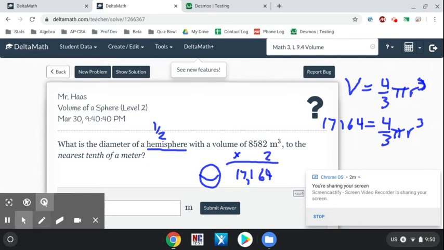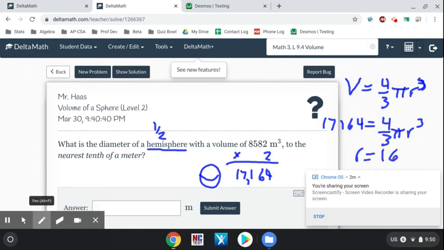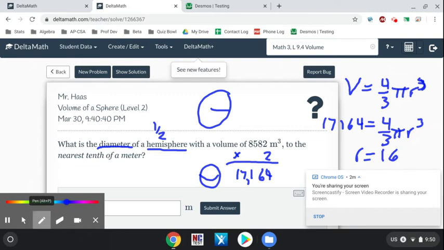Now, it's great to know my radius is 16, but the problem didn't ask me for the radius. It asked me for the diameter. So since it asked me for the diameter, I have to remember the radius is halfway across. If this is a radius of 16, all the way across, my diameter is going to be twice that length. So my answer is going to be something close to 32. Normally I wouldn't get rid of the decimal, but it was so small that when rounding to the nearest tenth, it's negligible and won't make a difference. So I believe that should be your correct answer on that one.